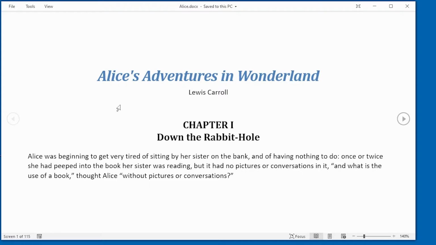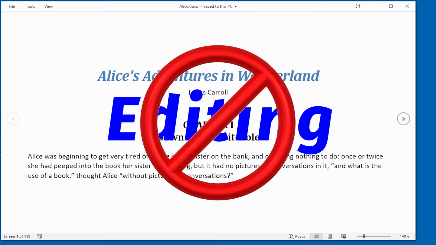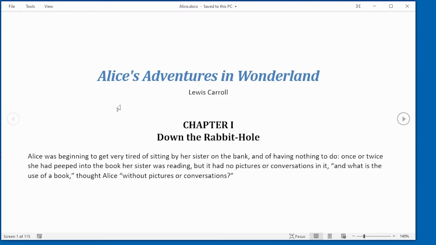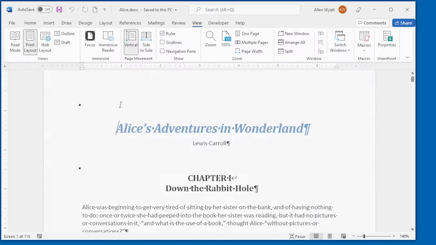Typically, the document will be displayed in 2 facing pages, but the number of pages displayed can be affected by the size of the program window, the size of your monitor, and the resolution of your monitor. The important thing to remember is that there is no editing allowed in this view. It is for reading and reviewing only. You can exit this view by simply pressing the Escape key.